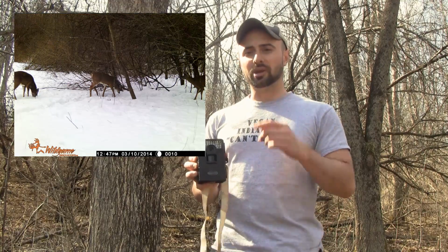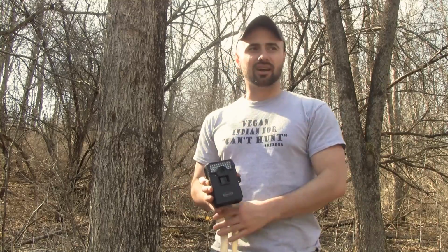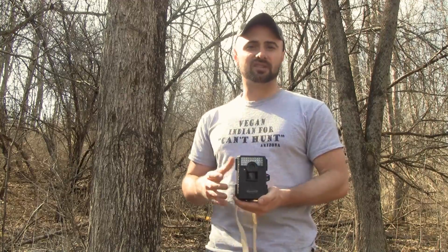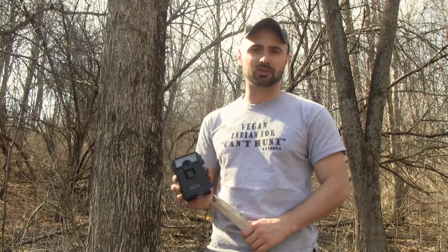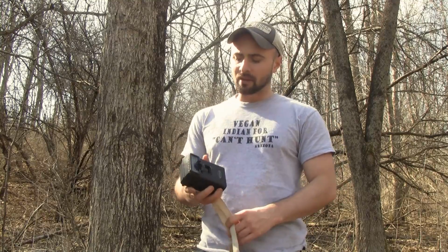They have a very low impact on your hunting area, rather than walking around and spreading your scent all over the place or bumping deer. You're setting this trail camera and you're leaving it for extended periods of time. I know some people that'll check a trail camera on a weekly basis. I know other people who will wait a couple months before they go in and check their trail cameras. I think it all really depends on what you're trying to get out of it.